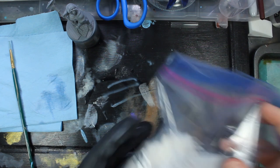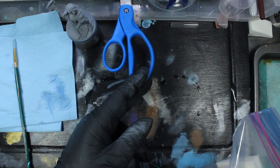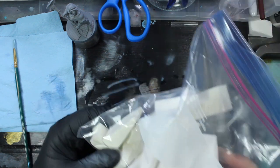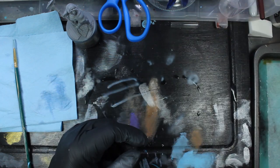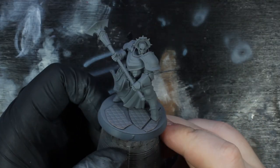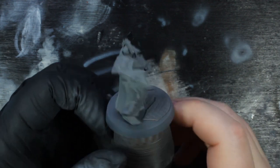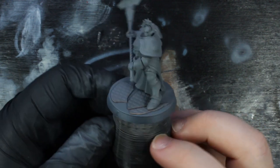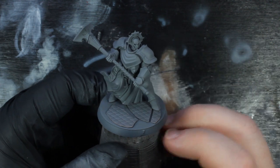An absolute last thing I'm going to be using is makeup sponges — these are cheap, you can find them at dollar stores. I'm going to use this pair of scissors to cut them into appropriate shapes. We're going to go over that when we get to the cloak, where they'll be used as a tool to do nice, easy highlights. So we're going to get started working on the base coats for this guy. I'm going to be starting with metallics because I'm going to have a few tricks to really punch up the metallics, and I want to do the metallics first because those tricks are a little messy.